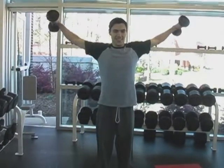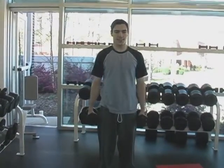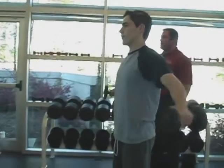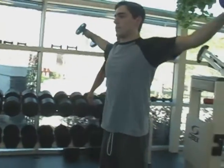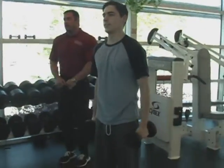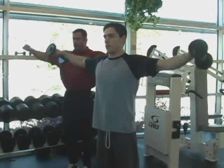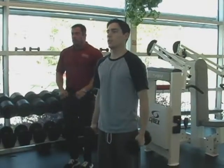Lift your arms out to the side in a smooth, controlled motion, then lower back to the side for, you guessed it, 15 reps. Make sure once again to keep your good form. You don't want to throw your arms up because you may injure yourself and you're not really working your muscles efficiently. The key is smooth, steady, controlled form.